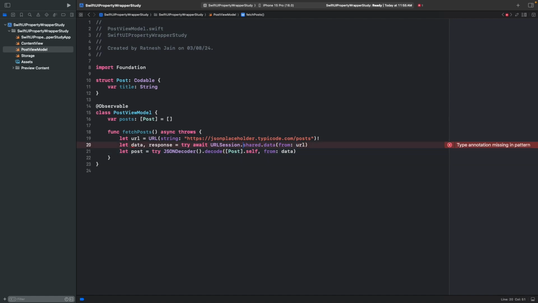Okay, and I need to make this a tuple, and we are not using response, so I can underscore it, and we can assign this directly to self.posts.